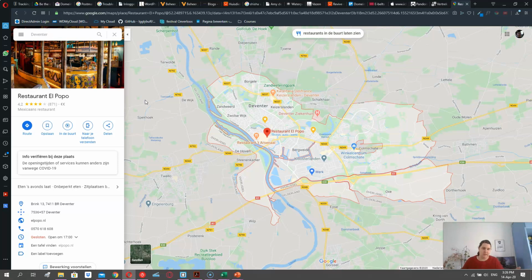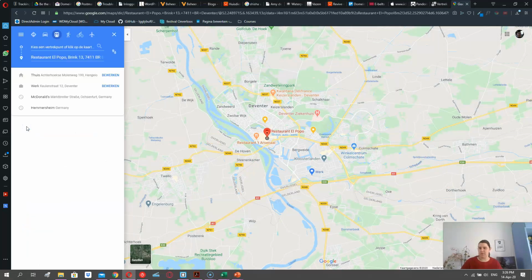So it's best to have a precise address. I just clicked on this restaurant. I've been here before and I really like it, so I want to go there again, but I don't remember how to go there. So what you do is you press route, and as you can see, it has already put the end as the restaurant.